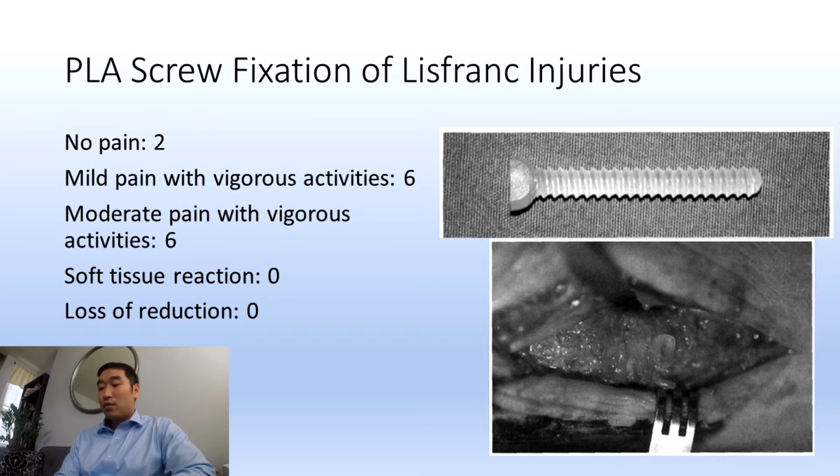As you can see, there's no pain for 2 out of 14 patients, and there's some moderate pain with vigorous activity. So, as long as the patients weren't doing vigorous activity, the screw can work, and a lot of the patient population doesn't do much activity. These screws generally maintain their tensile strength, their grip, for 3 months, and they dissolve in about 1 year. So they get rid of the complication of hardware removal and the secondary operations that are needed for a lot of these ORIF patients.